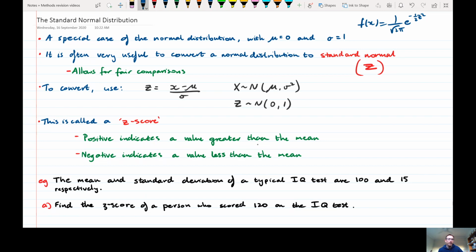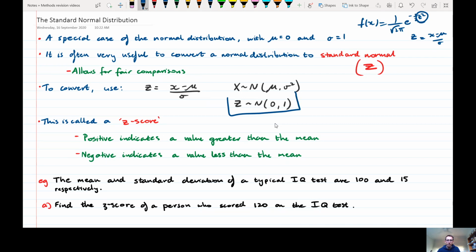The only way to do that is by using a standard rule, and that is where the standard normal distribution comes in. And the way we convert it between the two is by using this conversion factor here. Essentially, all we've done is in our rule of our function at the top right-hand corner here, we've replaced x minus mu over sigma with z. It's transformations back to a mean of 0, standard deviation of 1.